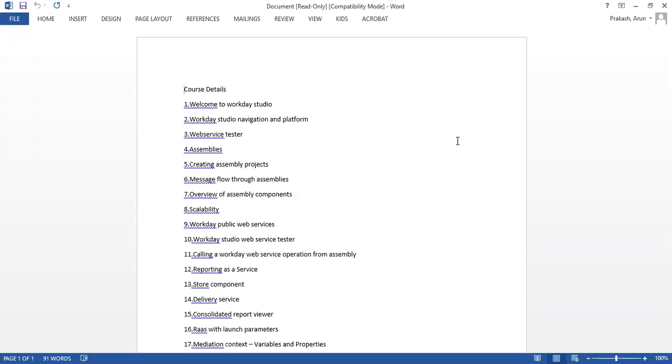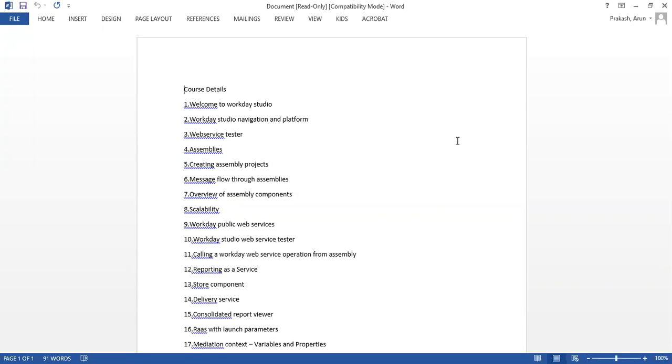So when will you go for Workday Studio? Say in case you need to get data from multiple business objects, that requirement can't be fulfilled using the EIB or core connector.